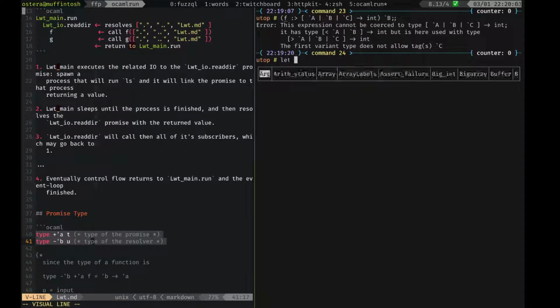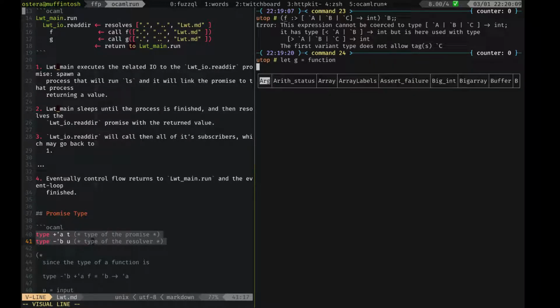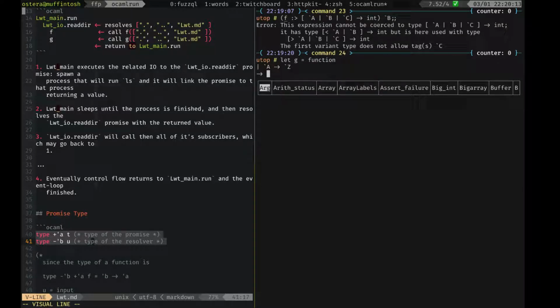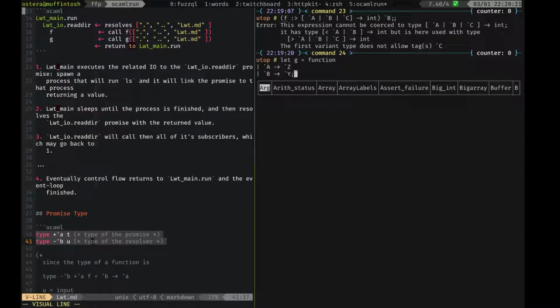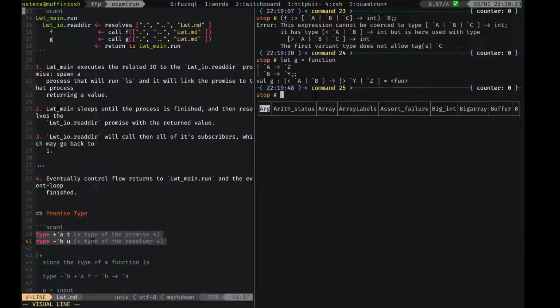So we can do another experiment. We can say g is a function, and for A, it will return z, and for B, it will return y. It's kind of a reverse alphabetical thing. And then we can see already that for inputs it can take no more than these two, and for outputs it will output at least one of these two.